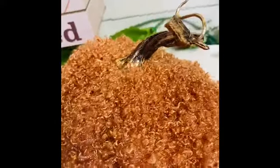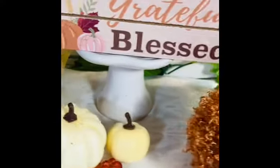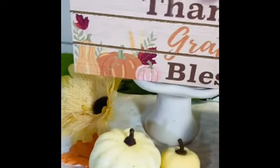And I just love how this looked. Instead of making it into a book stack, I wanted to convert this into a pumpkin, and I'm glad it turned out great.